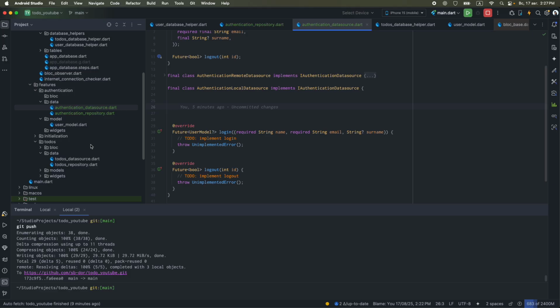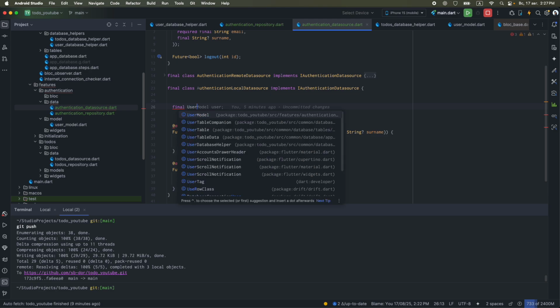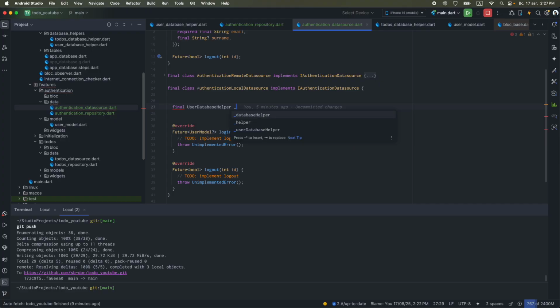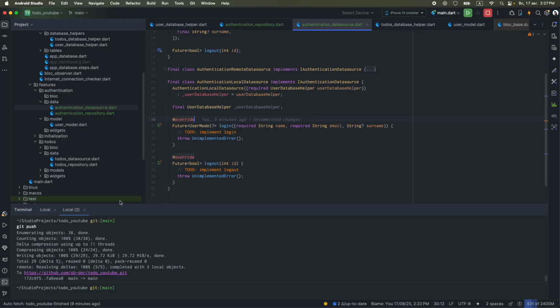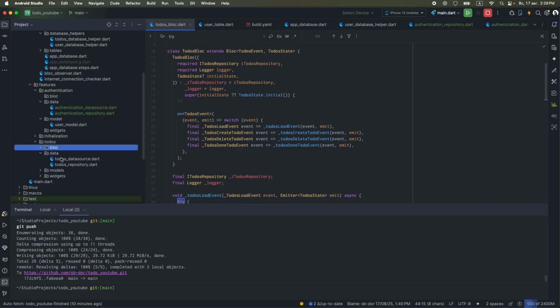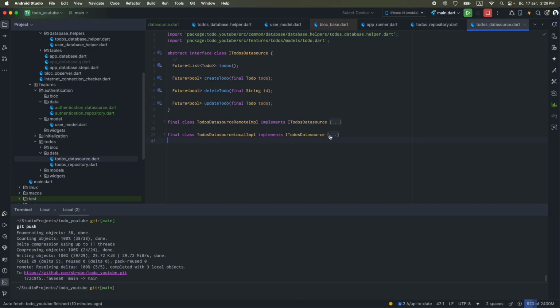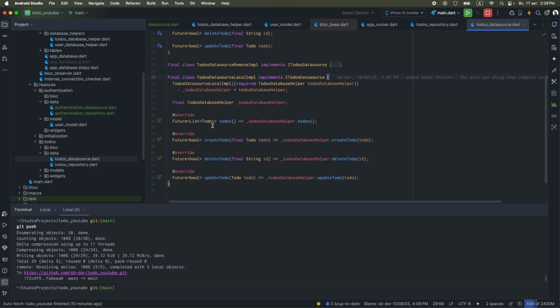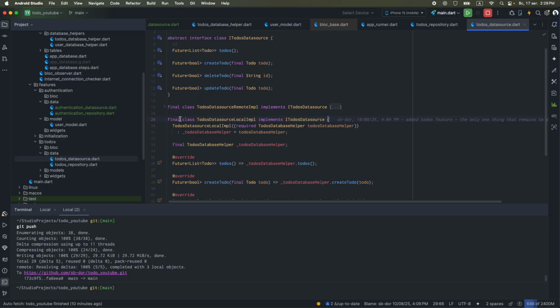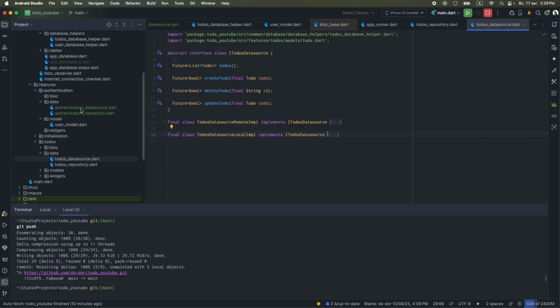That is why I guess we have to send our user database helper. So that's all. And I guess we have to change it in the to-dos block as well, or excuse me, in the data source as well. There's a local implementation. Okay, so we already changed that. Excuse me, we are doing everything correctly.